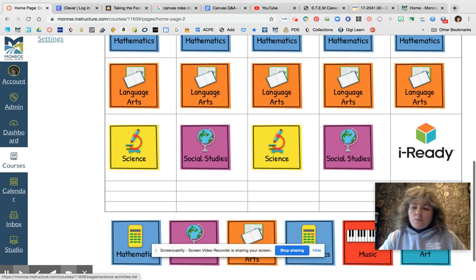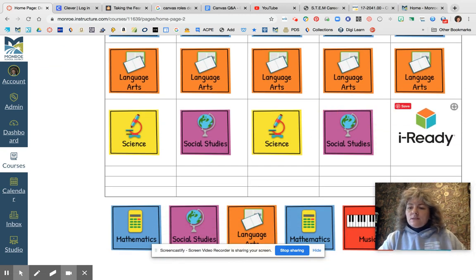So for example, if you want students to be going into iReady during the week, then you can go in. The other day I showed you how to bring an icon in for iReady. Some of the templates have an iReady icon already at the bottom. But if I want my students to be able to click on here and get out to iReady so that they can go and work in iReady, there's a couple of steps, but it does require an external link. So this is going to teach you how to import an external link, but I also want to talk to you about iReady.